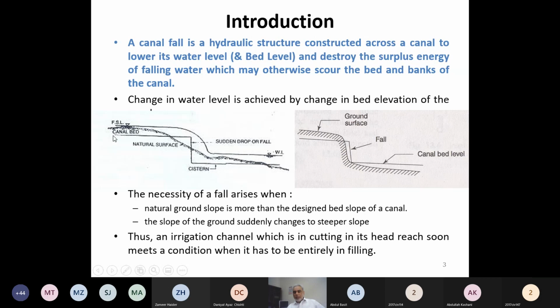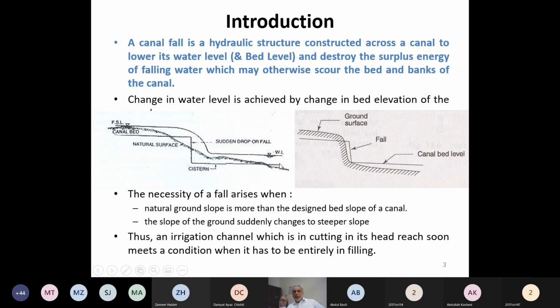उसके बाद आपने कैनाल का initial design किया and you have come up with a slope which is lesser than the ground slope. पहले तो कोशिश होनी चाहिए we should provide canal of the same slope as the longitudinal slope available over there. If that slope is very steep, and in many areas this is the case, we cannot provide that steep slope. So then we will be designing the canal at a smaller slope. हम उस slope को draw करेंगे on the sheet. Then we will see where the excessive cutting is required. Over there we will be deciding, okay, I will be providing a canal fall of so much height.